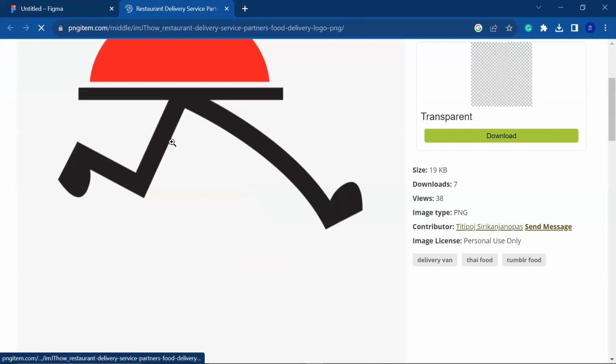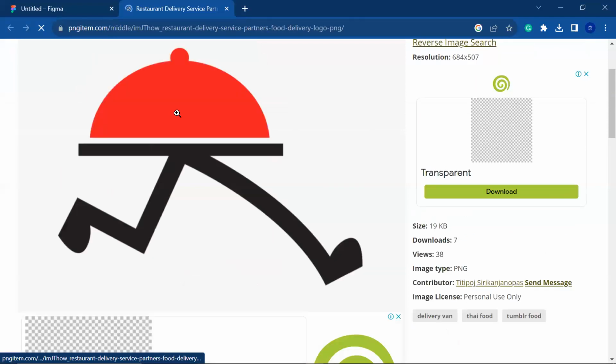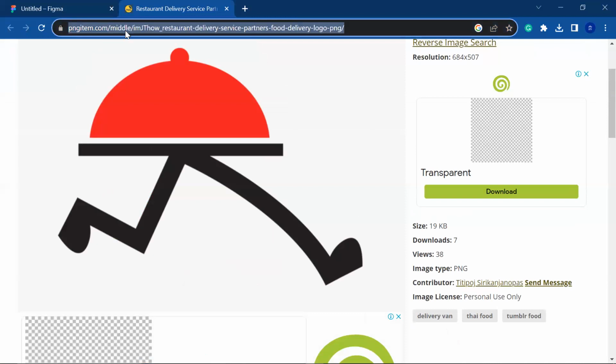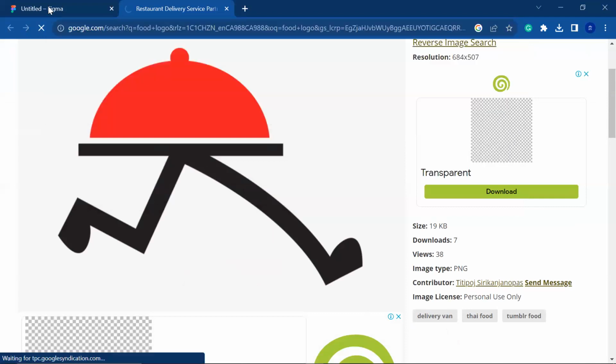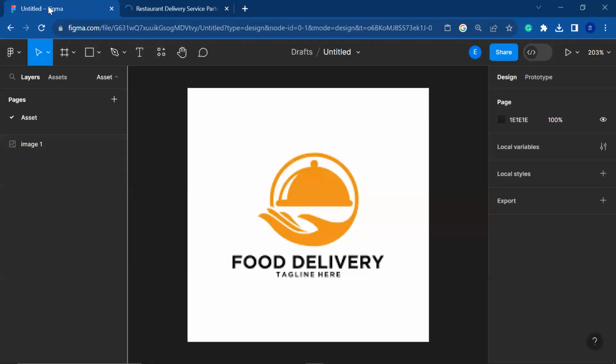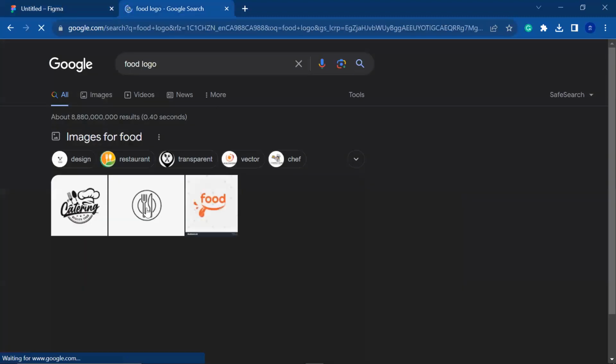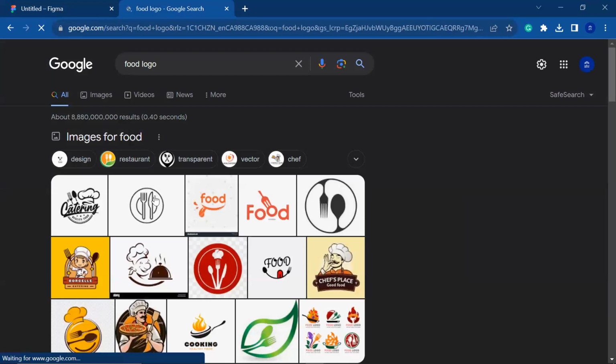Let me use this page logo. The first one is not clear. That's why I'm not going to use it.